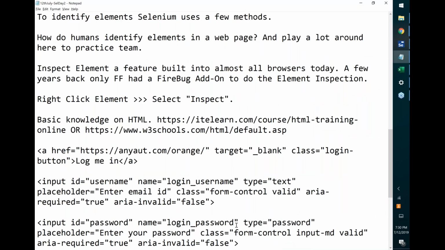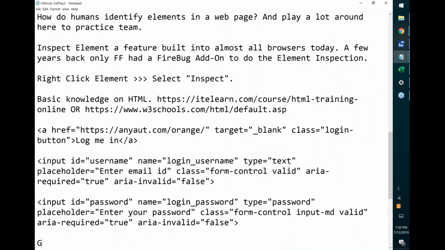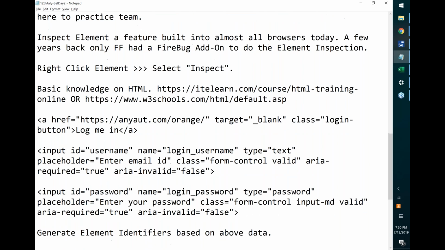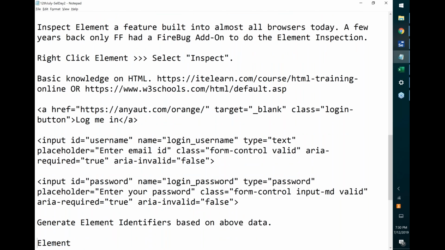So now we will need to generate element identifiers based on that data. And what are the different ways of identifying elements?